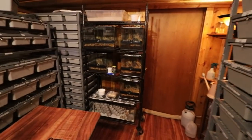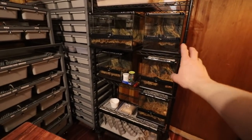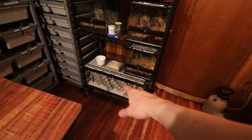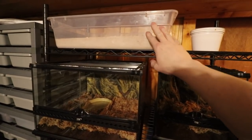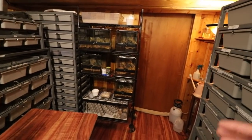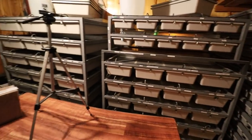One big issue with this room is using any kind of insecticide or fogger. I actually considered it, but the problem is I have a pixie frog and four pac-man frogs, and I'm not sure how sensitive they'd be to insecticide. I also have a little colony of dubia roaches on the bottom for my tarantula upstairs, plus mealworms and super worms mixed together that I feed to my leopard geckos. You really don't want to bomb with an insecticide when you have insects and sensitive frogs in the room.